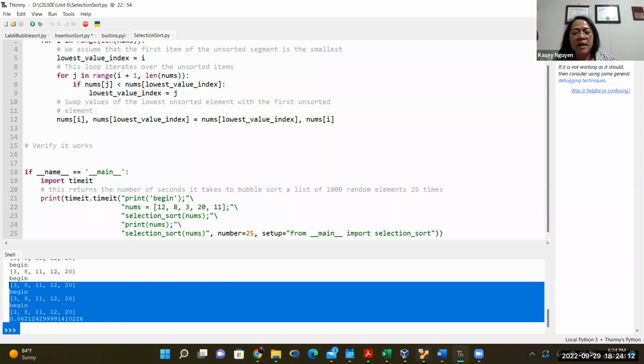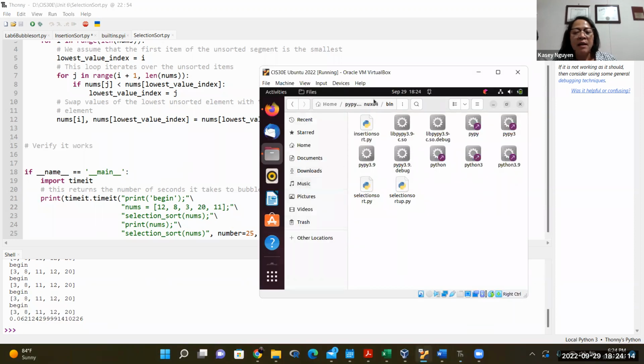But on the Linux side, you can, as long as you put it into the PyPy subdirectory, which is bin, and then write your code and execute it there, because it's going to need this file to run, pypy3. Okay.